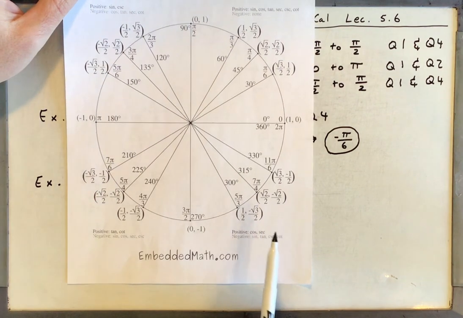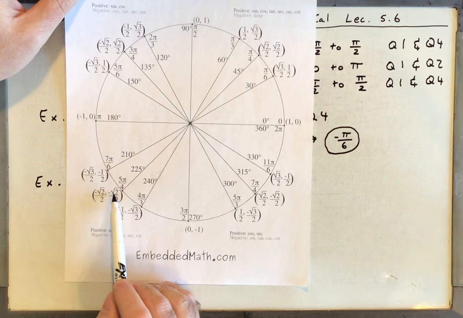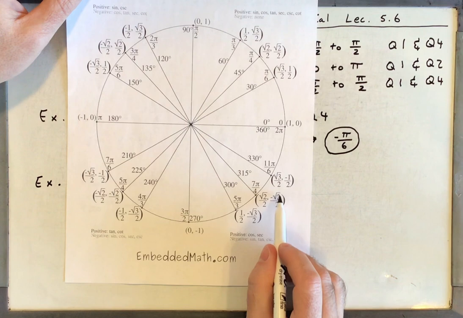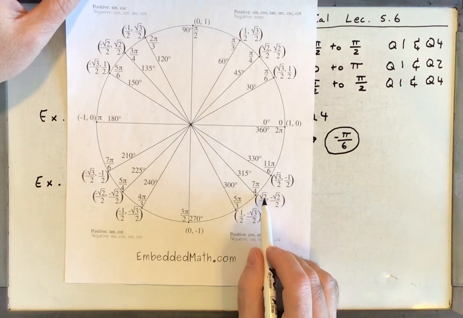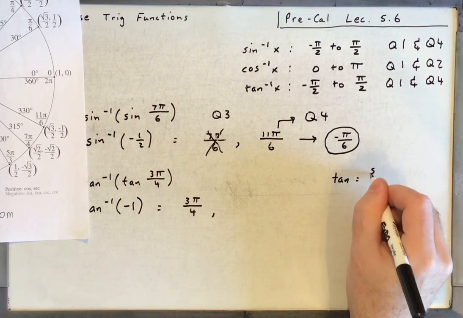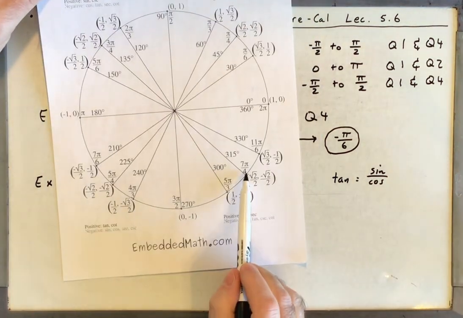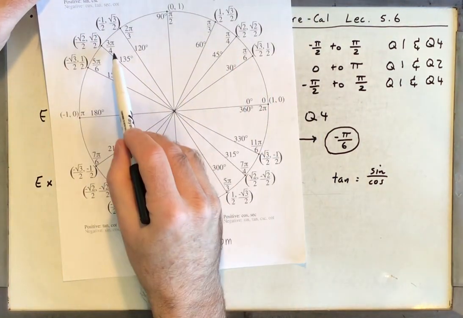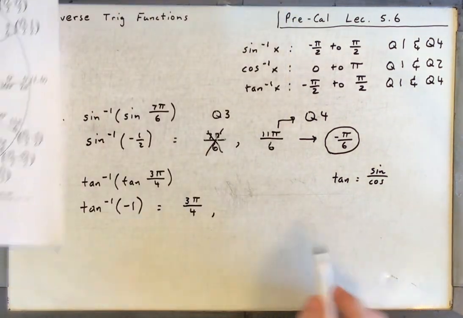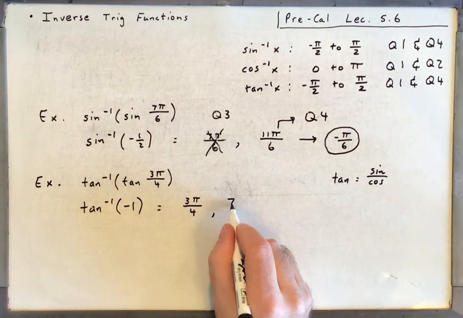It's also negative 1. It's not negative 1 at 5 pi over 4 because that negative over negative gives you a positive 1. But it is at 7 pi over 4. You'd have negative root 2 over 2 over root 2 over 2. Okay, remember tangent is equal to sine over cosine. But on the unit circle, if you have a 4 in the denominator, 3 pi over 4, 5 pi over 4, tangent's either going to be 1 or negative 1 at those spots. Okay, so that place is at 7 pi over 4.